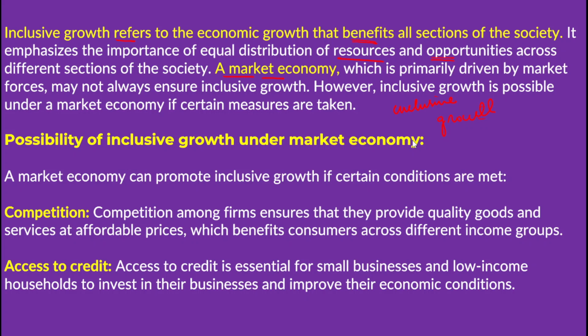Now, the second part of the question is about the market economy. What exactly is the market economy? A market economy is primarily driven by market forces like demand, supply, buyer, seller, everything. So it may not always ensure inclusive growth, and we cannot say with conformity that a market economy ensures inclusive growth. However, inclusive growth is possible under the market economy if we adopt certain measures. If we can adopt certain measures, then even in a market economy we can achieve inclusive growth.